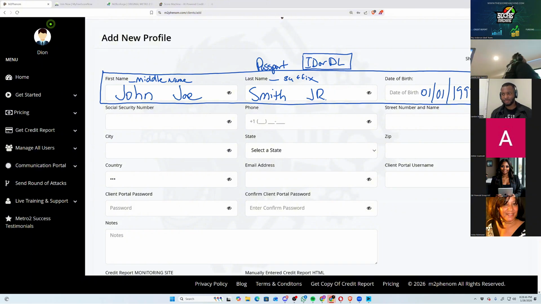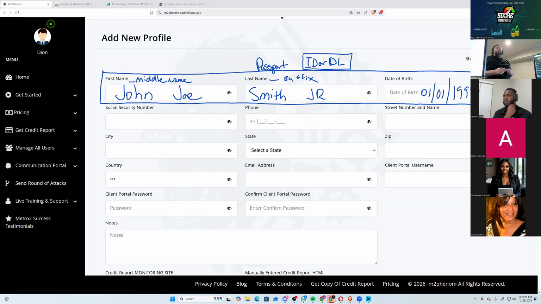I got you. But the thing is, the Bureau gets the information for the credit report from the applications, and from when you put the applications in and it's found out that it's truly you. But if you don't put the right information on the application, technically, you didn't fill out the right information. It's not you. So we now have to put the right information. If you're trying to tell them that that's not you, and you're not putting the right information, but you're fighting to say that that's okay, well, that name is attached to an account that you're trying to fight. Now it's going to be harder to remove.